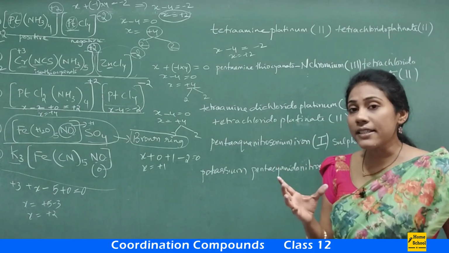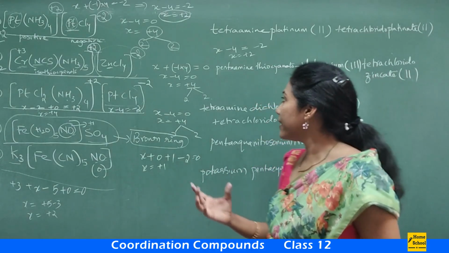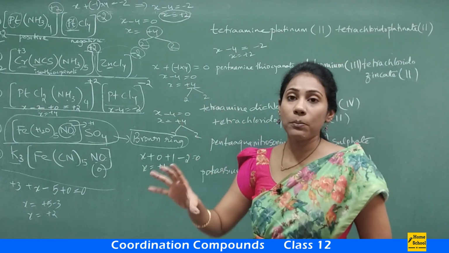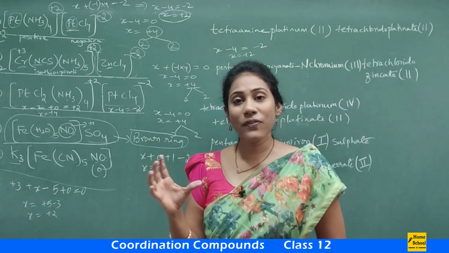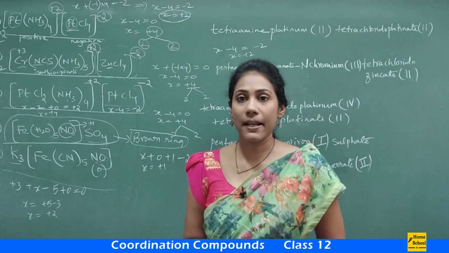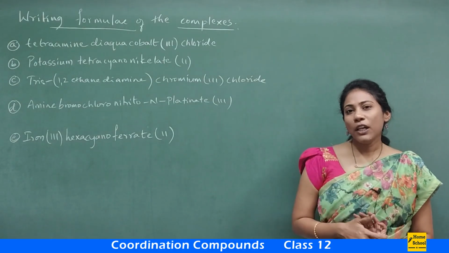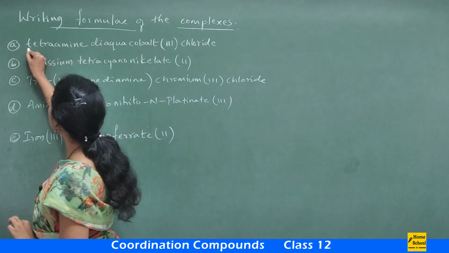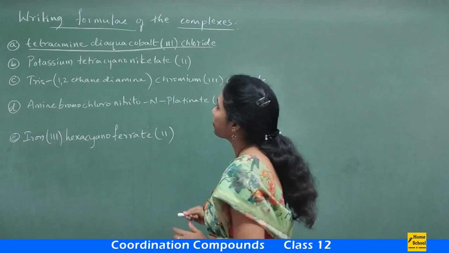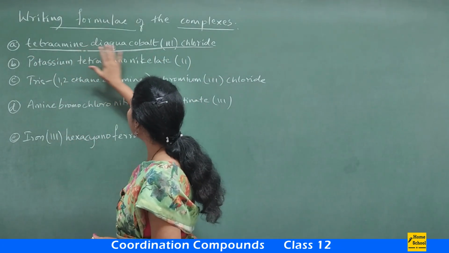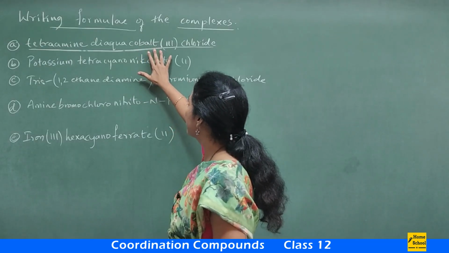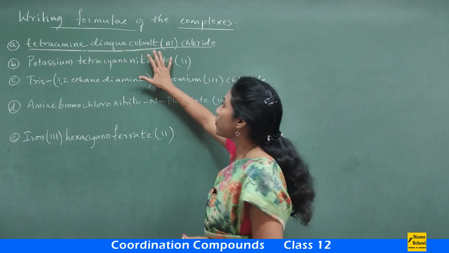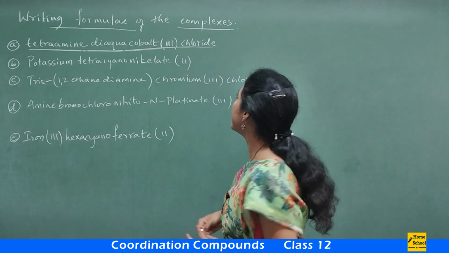So now let us learn the opposite way. Opposite way in the sense, we will give you the name, you should write the formula of a complex. So that is very simple. Let us see with some examples. See guys, writing a formula from a name is very simple. First thing, you have to observe the name carefully. Tetraamminediaquacobalt. Okay, so the first written is the sphere's name. So here we can understand that the sphere is positive.